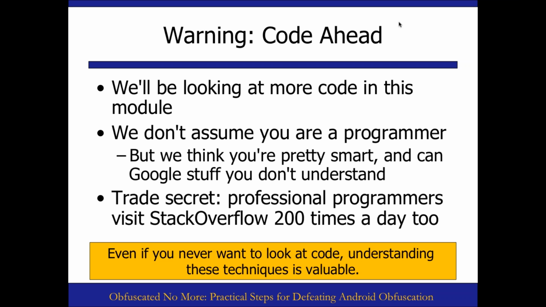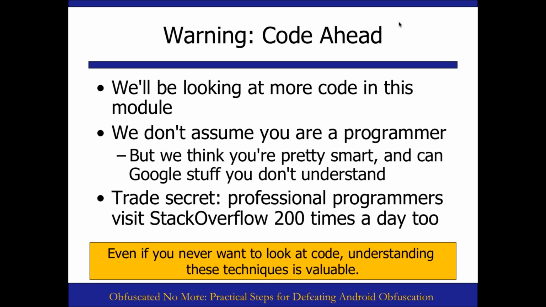Even if you're not a programmer, you're going to have to look at code when we're doing reverse engineering of Android applications. Now, I want to let you in on a professional secret. Real programmers, the people that do nothing but code on a regular basis from 9 to 5, or if you're in California, from 12 p.m. to 8 p.m., go to Stack Overflow about 200 times a day. They're constantly Googling things that they don't know, looking for code examples, looking for information that will be useful to them. You should also use that same trade secret.